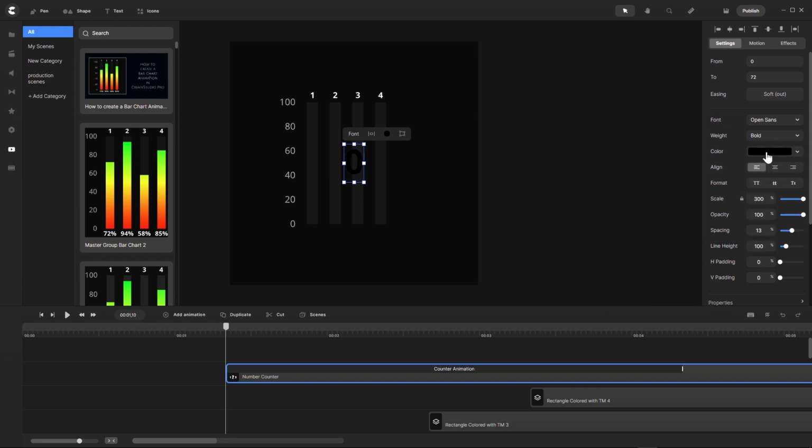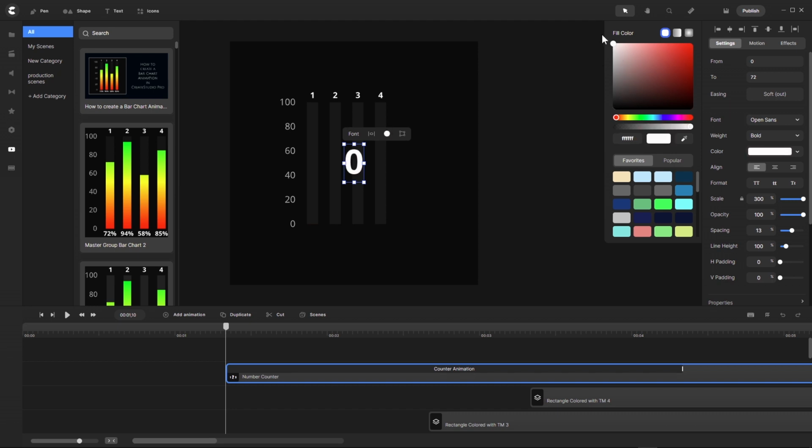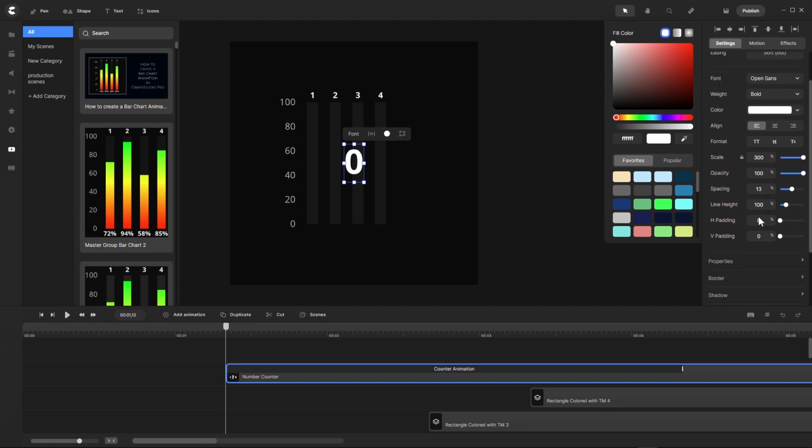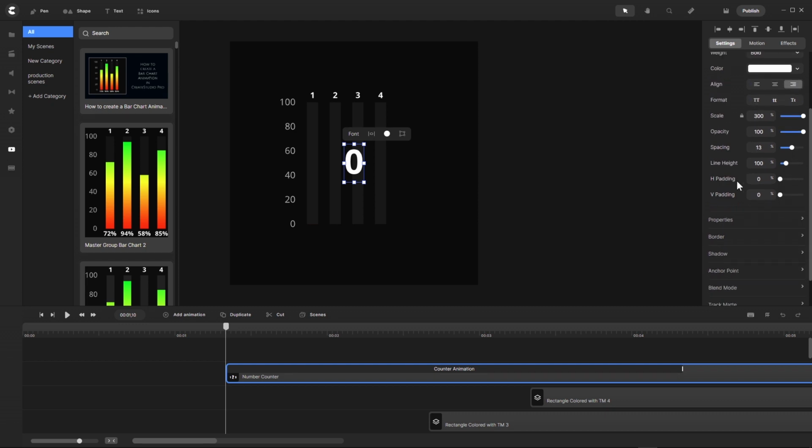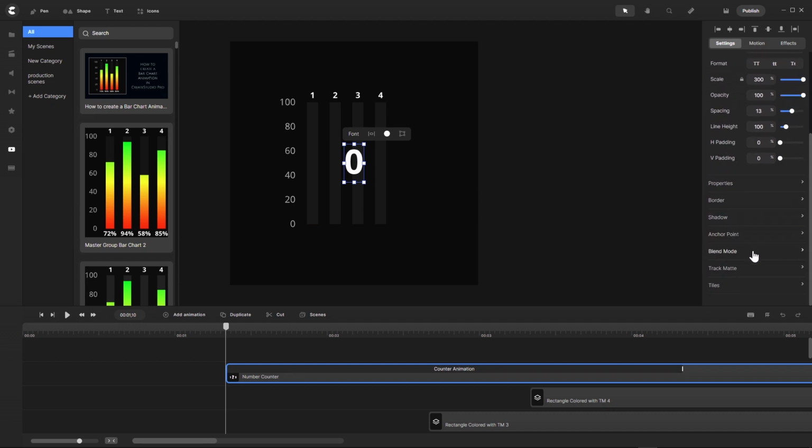And with color, I go white. The scaling we make later. We go with the alignment to right, and with the anchor point, I also go to the right.